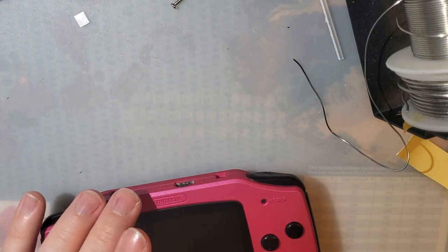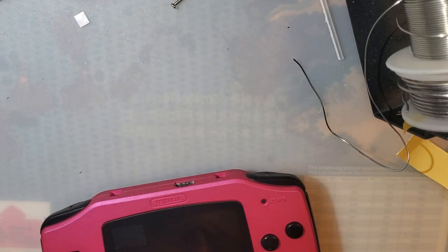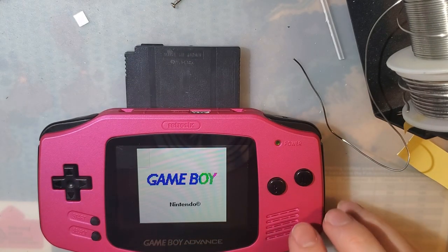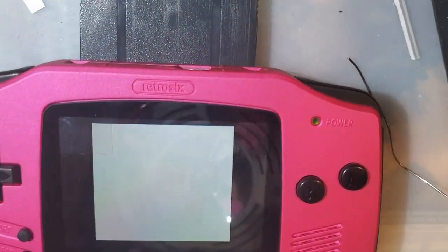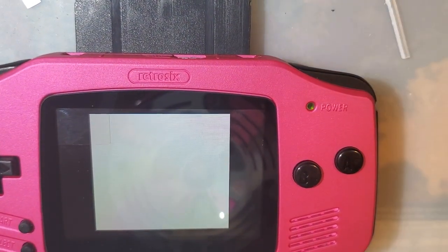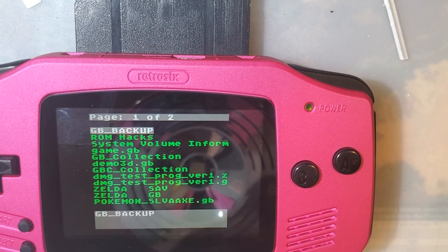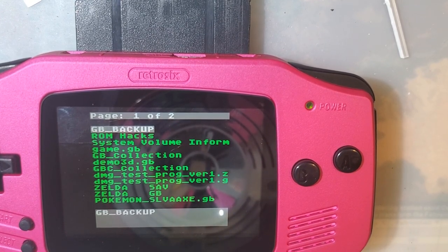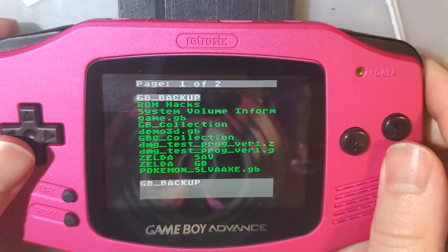Actually, no, let's try out the flash cart first. About EverDrive. Oh, I forgot to put the other insulating sticker on. Oh well. Hopefully nothing shorts.